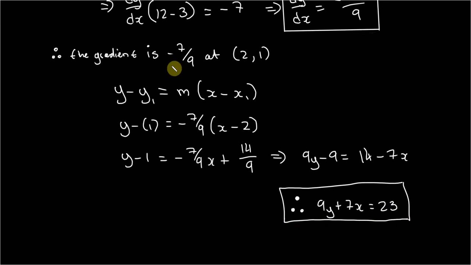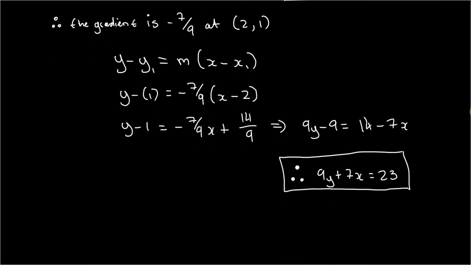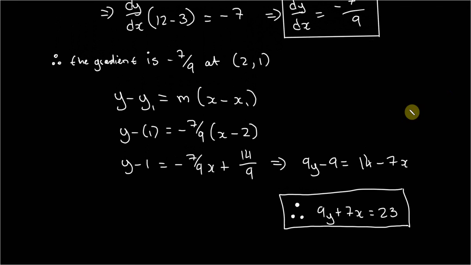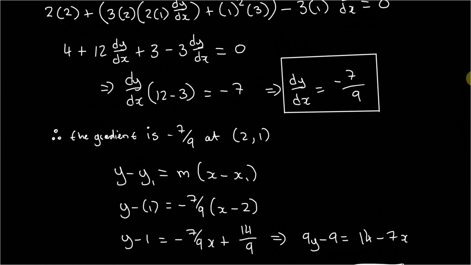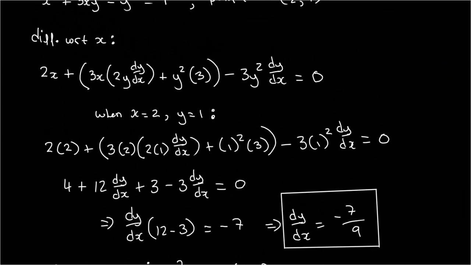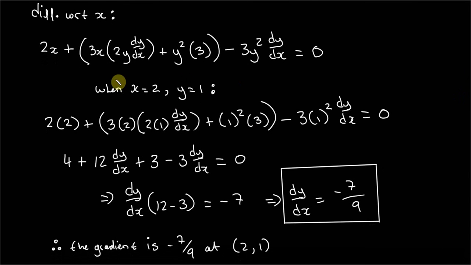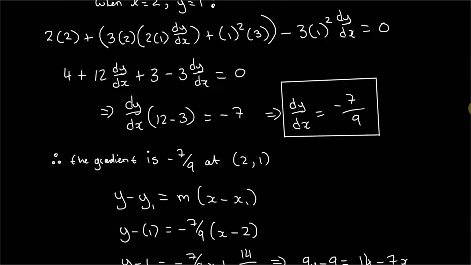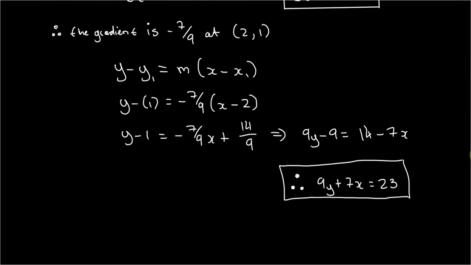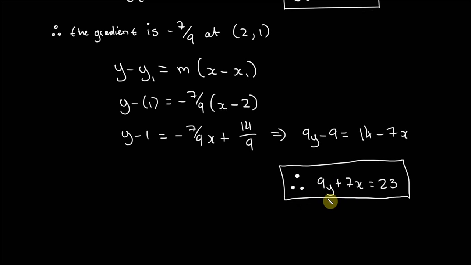Now this last part should be very simple, right? And one is likely very familiar and perhaps even grown bored of having to find the equation of the tangent. So I suppose the real focus is on the earlier parts of differentiating this implicit equation. And it's just very simple. We're just using the product rule here. We didn't have to use a chain rule or anything like that. And then we just substituted in our values at the point P to get the gradient of our tangent, and from there it's quite simple. But in any case, that's the final answer. That is the equation of the tangent.